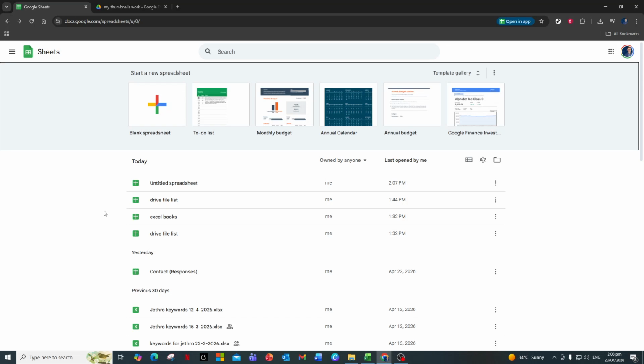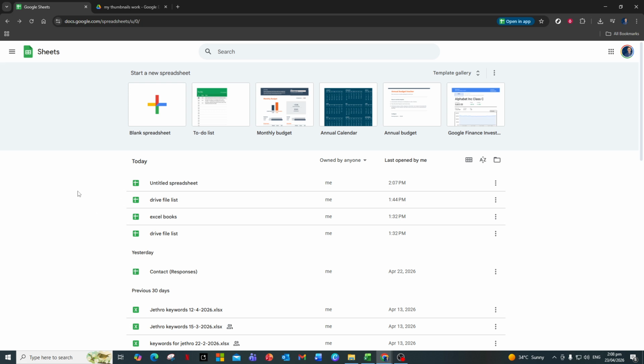In today's video, I'm going to teach you how to bulk list files or images from a Google Drive folder. This is really useful if you need a clean list of all the files in a folder, maybe for documentation, a spreadsheet, a website, or just to keep things organized. Instead of copying file names one by one, we're going to use a simple method that lets Google Drive and a little bit of scripting do the heavy lifting for us.